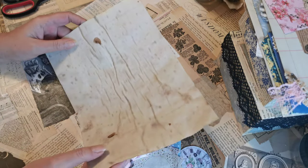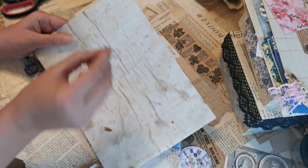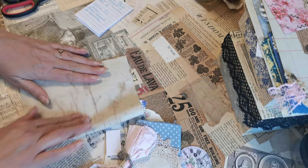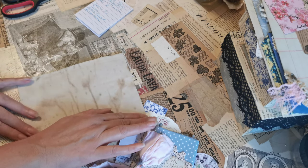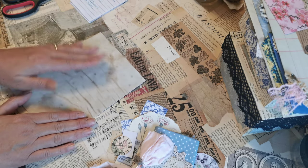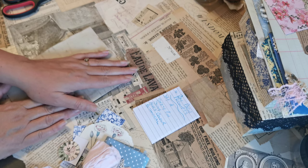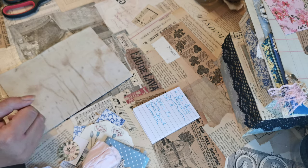I've got what I'd call coffee-dyed paper, but this was actually rose water dye because it's got rose petals on it still — so I'll just pull those off. To make it, I boil the dried rose petals for a little while. You can tell when it's done because the rose petals take on a brownie-beige color and the water goes a very deep sort of burgundy. Then you use it the same way you'd use coffee-dyed paper.